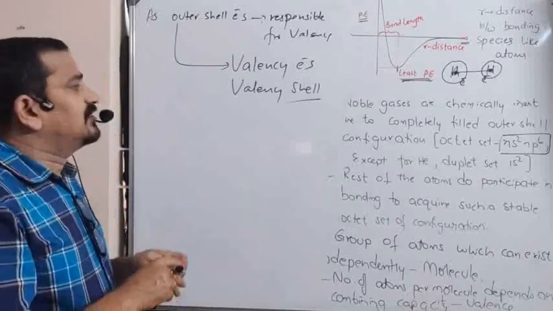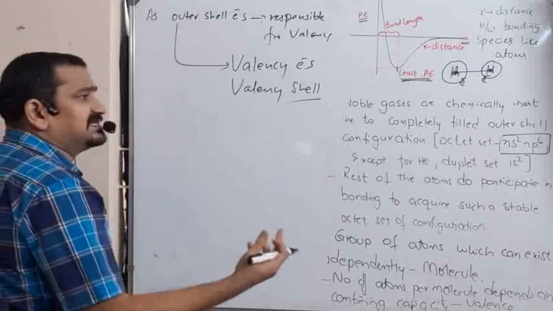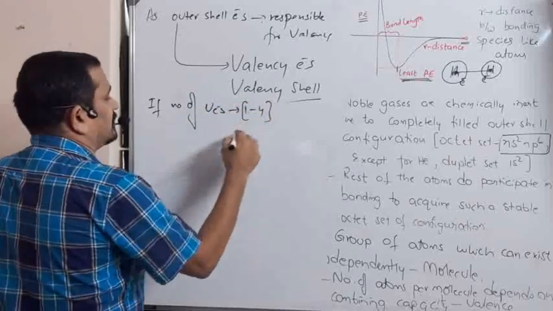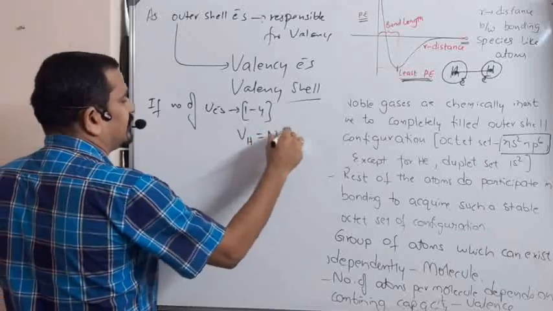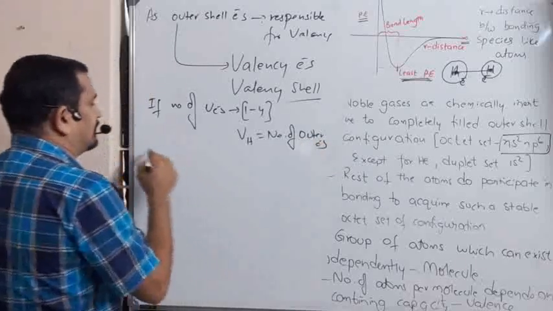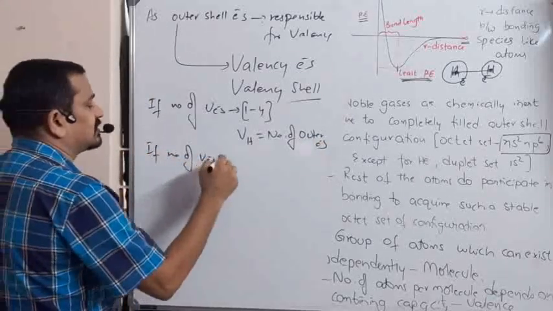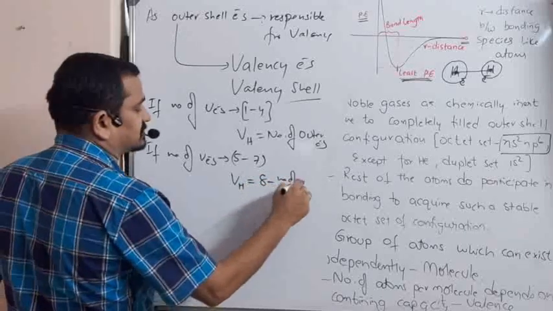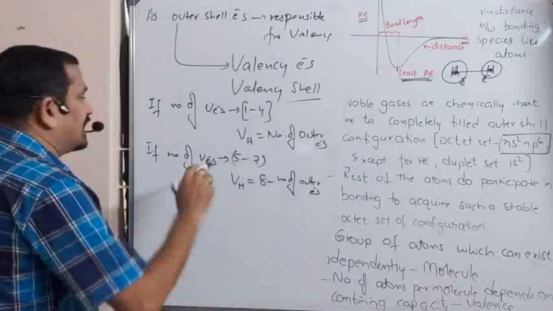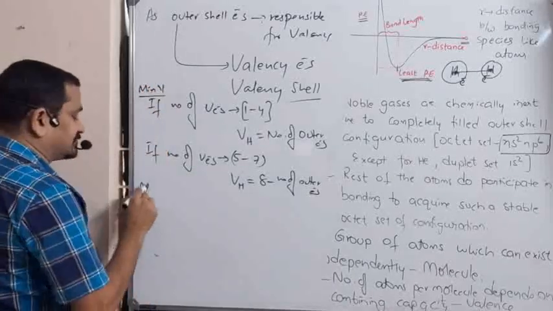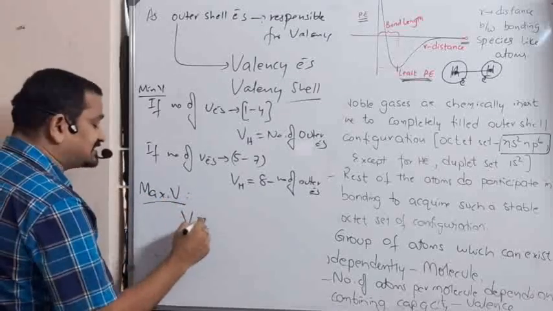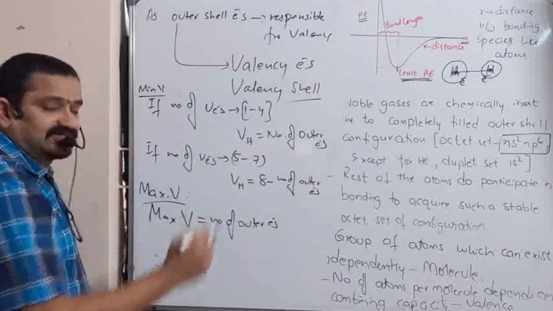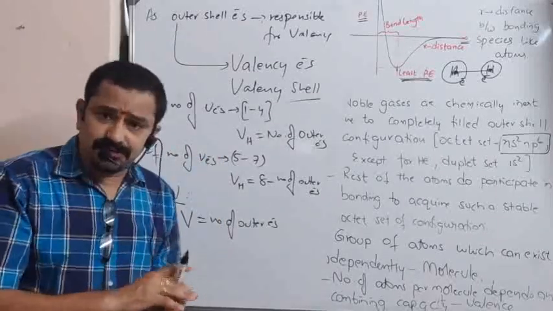Now, to explain varying valency: if the number of valency electrons is between 1 to 4, then valency with respect to hydrogen is equal to the number of outer electrons or valency electrons. If the number of valency electrons is from 5 to 7, then valency with respect to hydrogen is 8 minus the number of outer electrons. Even these points we discussed. This is with respect to minimum valency. When it comes to maximum valency, it is always equal to the number of outer electrons. So we already did this point, a small recap.